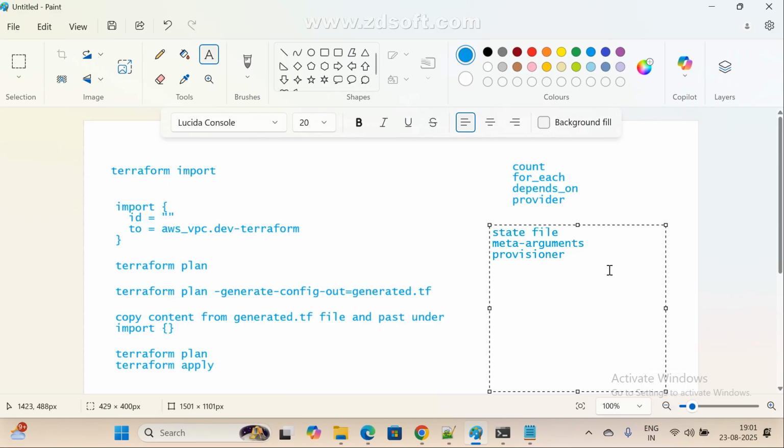Under meta arguments: count, for_each, and lifecycle. Here under meta arguments, lifecycle is very important. What are those? Create before destroy, prevent destroy, ignore changes. Next, modules. Next, workspace. Clear? What else did we discuss as of now?